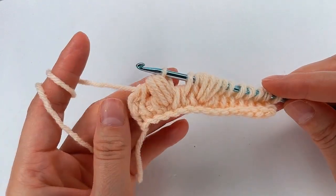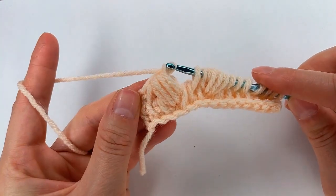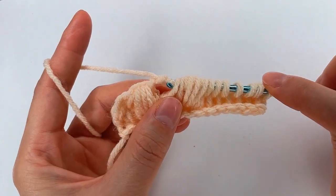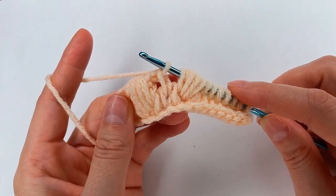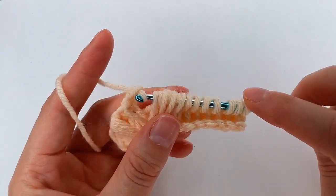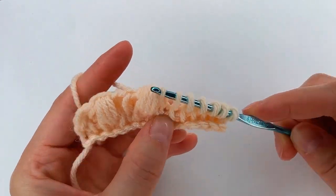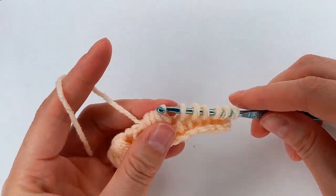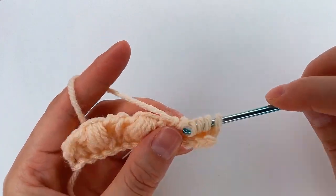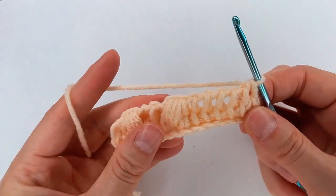Then here, and then right here I chain 1, then I grab the yarn and pull through that loop and then the next loop from my hook. Then here I chain 1, then I grab the yarn, pull through that loop, the 4 loops, and the next loop right there. Then I grab the yarn, pull through that loop and the next loop over here and the next loop right there and the next loop, until I'm done with all of them.